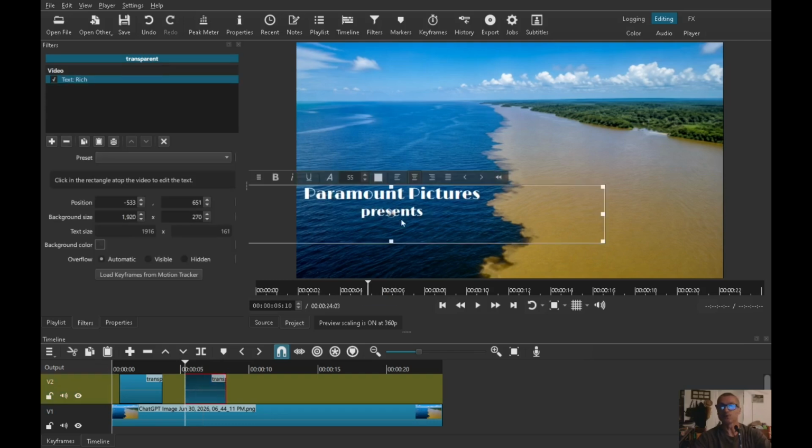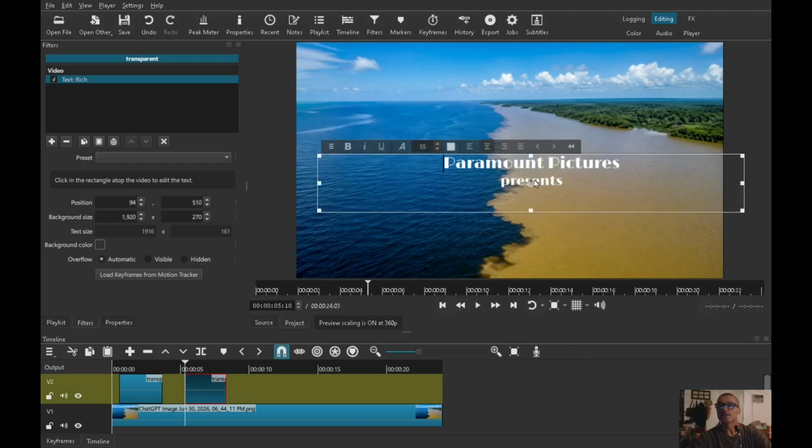But if you want to italicize all this, there's a button here. Or underline everything. You have that option. You could even bold everything. So let's get rid of the italics, the underline, and the bold.